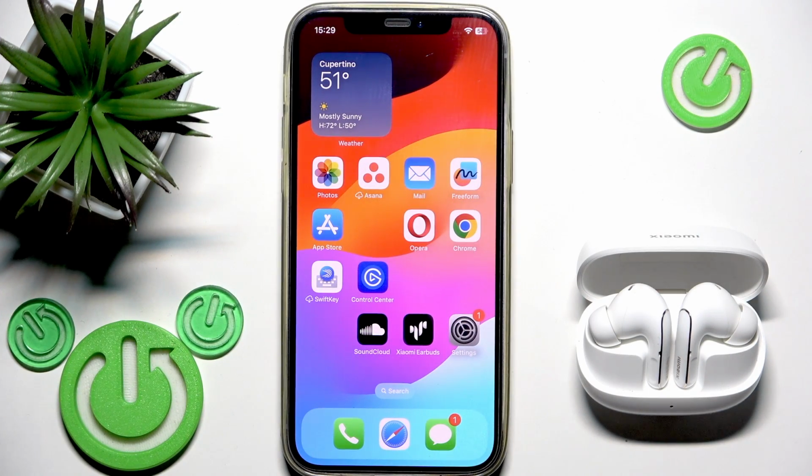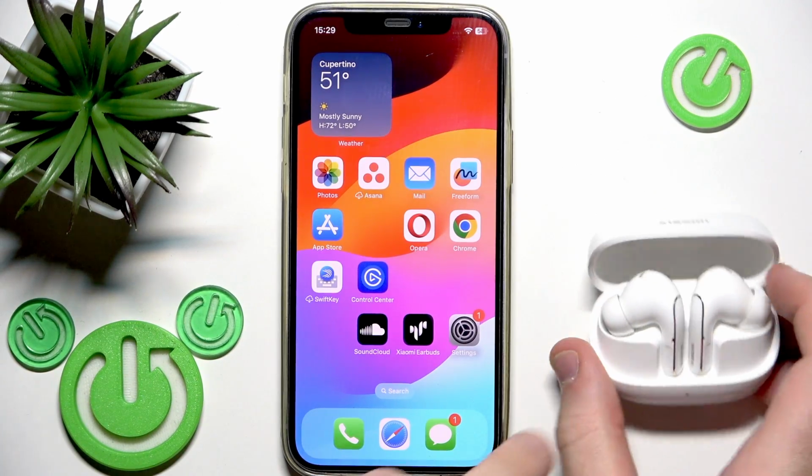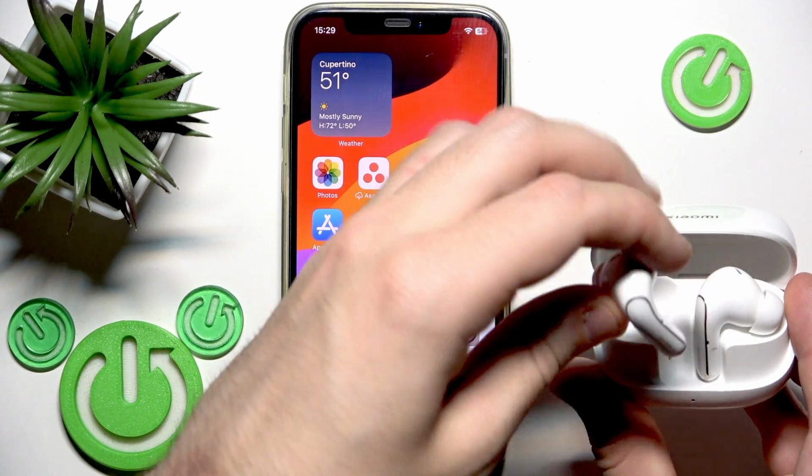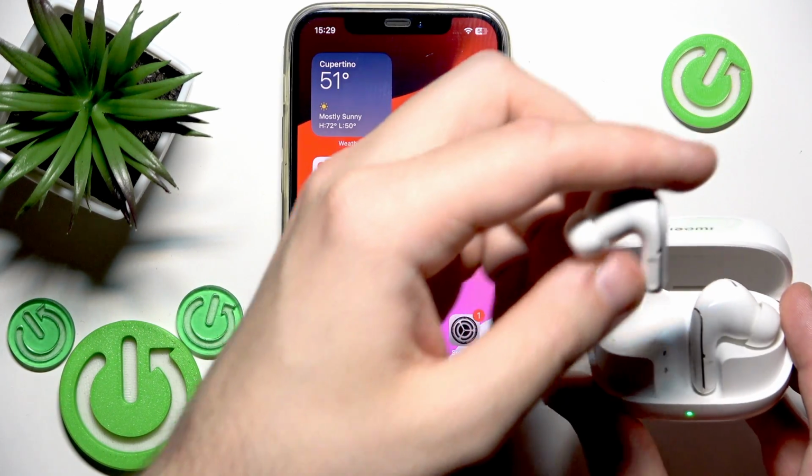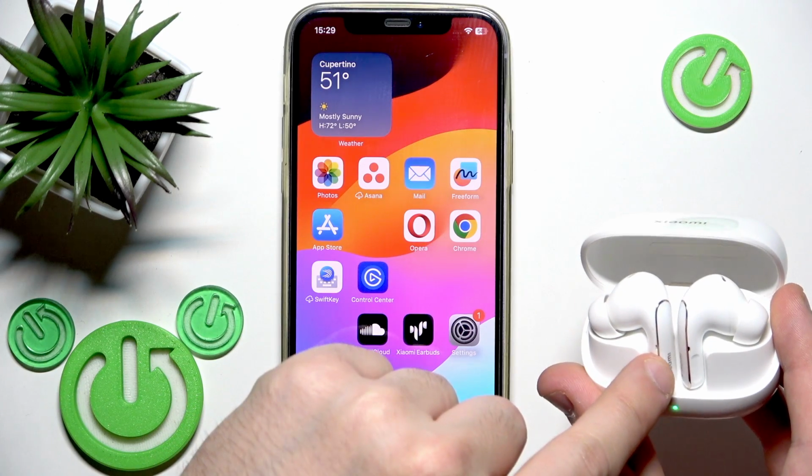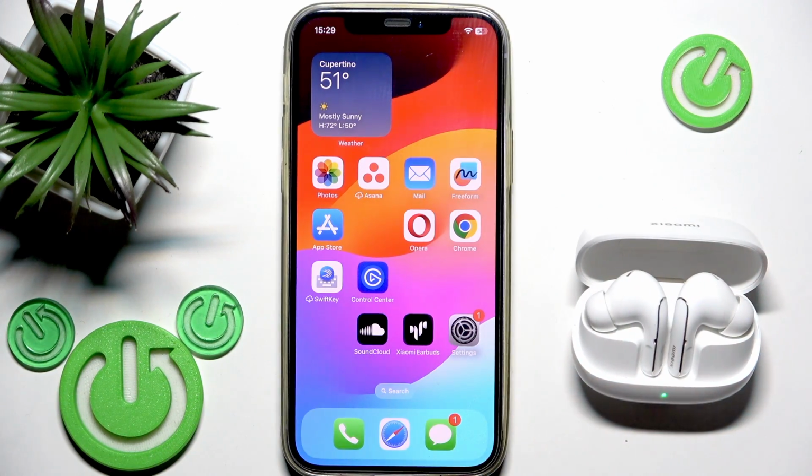And the first one, when you listen to music or watching a movie, you don't need to use your phone. You can use gestures on your earbuds. And right here, as you can see, we have a gesture. We have it at the left side on the left earbud and at the right side on the right earbud. And with a gesture, you can play and pause the song. You can play next or previous track. You can manage volume control. You can manage ambient sound, ANC or transparency, and it's a good one.